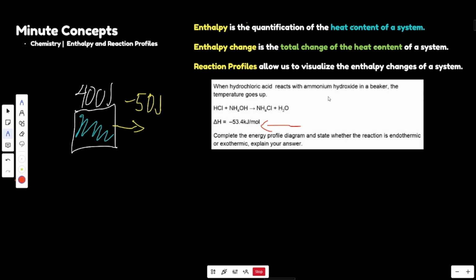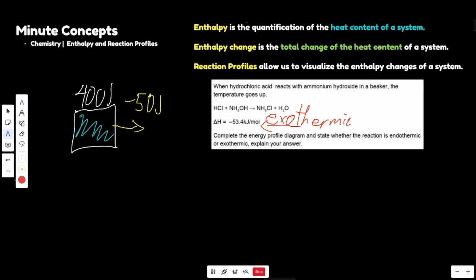Now, per mole, or basically every time this reaction happens, regardless of how many moles there are, let's say that we double the reaction, we will double the enthalpy. They're proportional. It says that it has a negative enthalpy per mole of the reaction. Now, what does that tell us? We can immediately interpret what type of enthalpy it has because of the sign. Negative, as we recall earlier, means exothermic. So this entire reaction is exothermic.